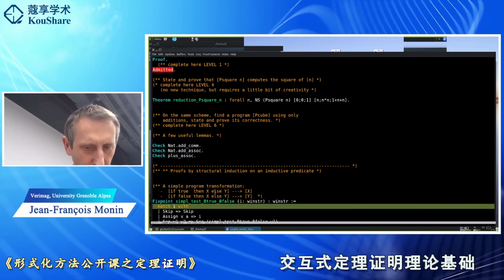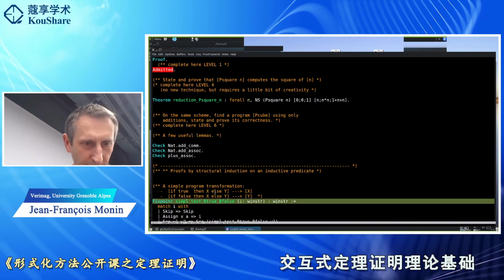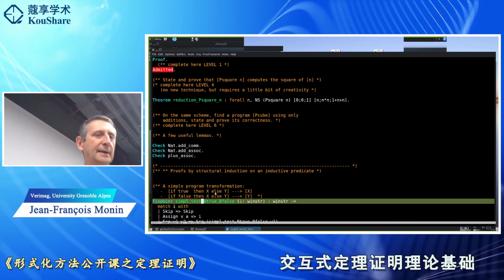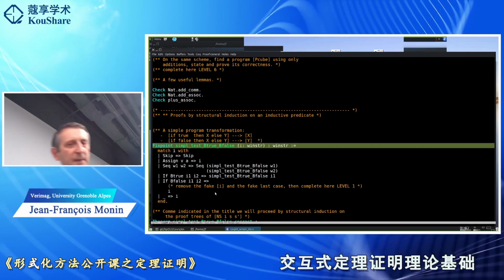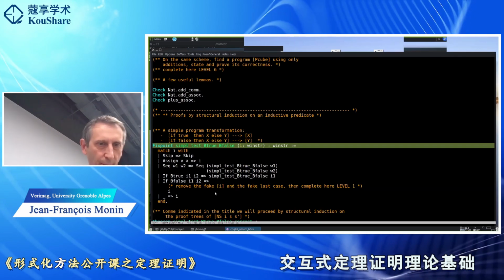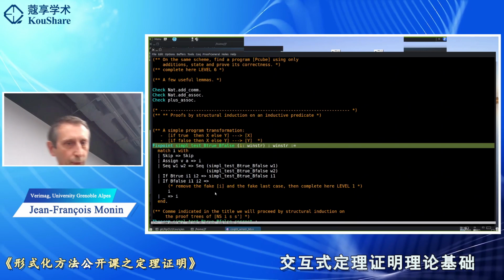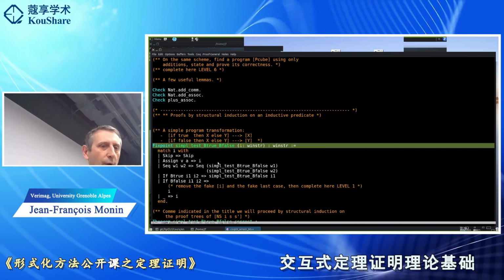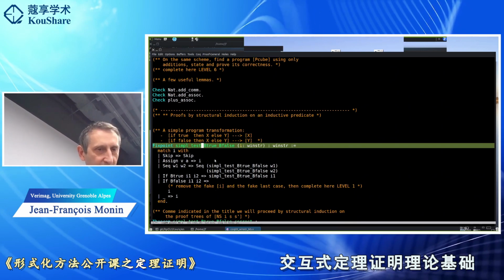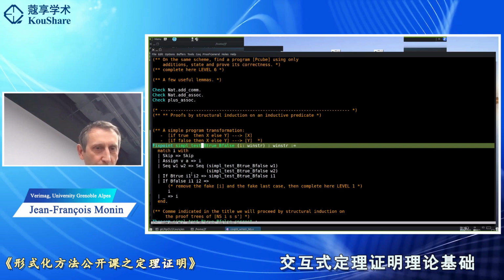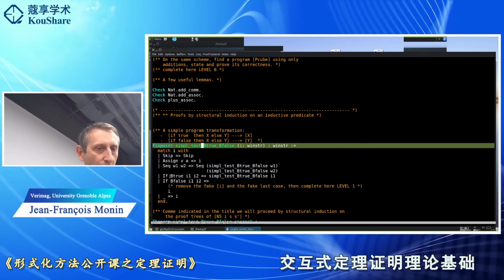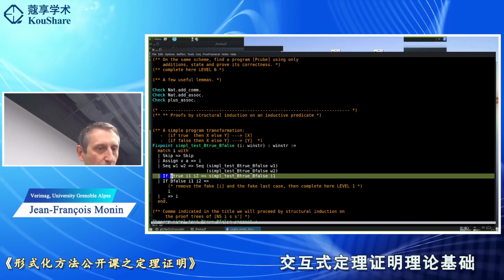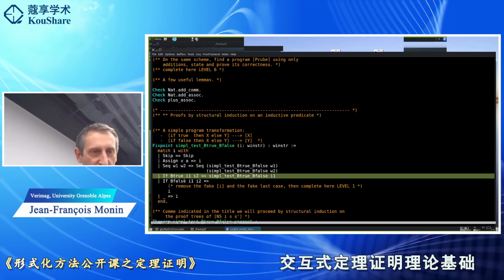Now another thing you can consider is something related to compilation, a kind of optimization of the source code. You want to remove useless tests. The useless tests considered here are when you have an if statement with an expression which is just true itself.